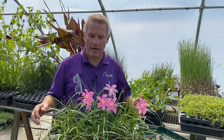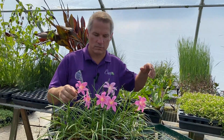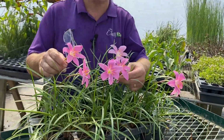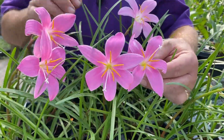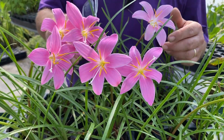Pink rain lilies have grass-like foliage, which is kind of non-distinct, but why do we grow it? Because of those giant blooms. Look at that grass foliage compared to those giant flowers. It doesn't make any sense, but these flowers are huge, 2 or 3 inches across, and are spectacular deep pink colors.